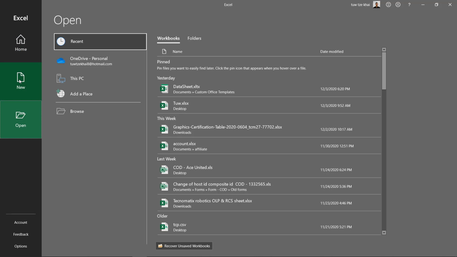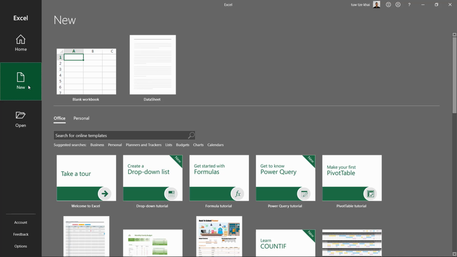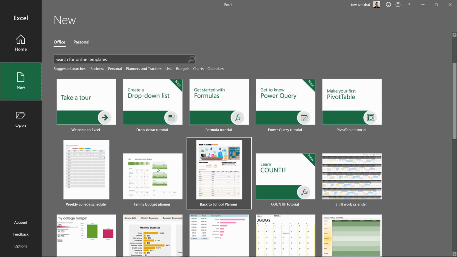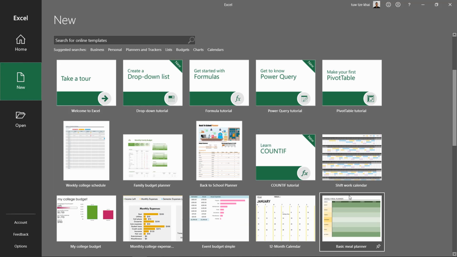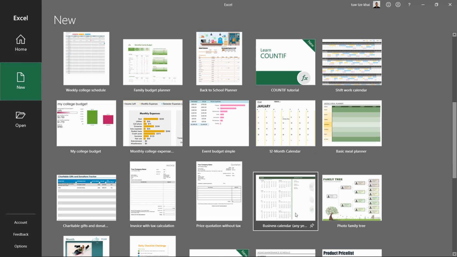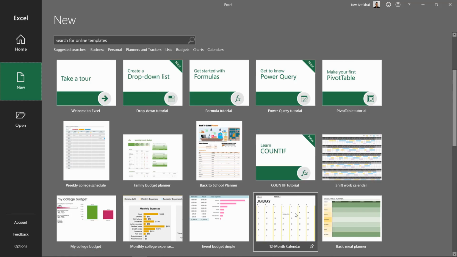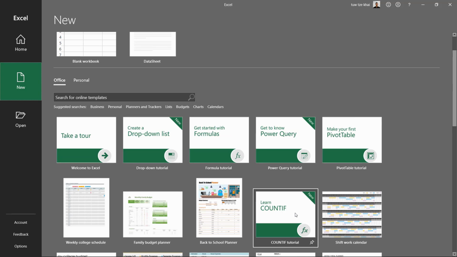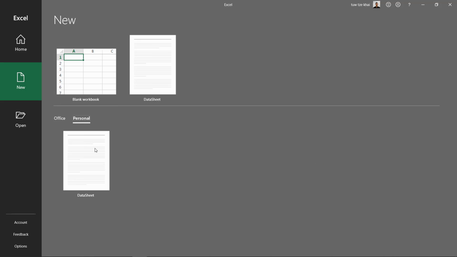So if I'm just heading over to my new buttons over here, we can have various templates. These are the templates which are predefined out of the box, but we are not going to use these templates because customers should customize their own templates according to their company's requirement, and that's the reason why we have this personal tab.